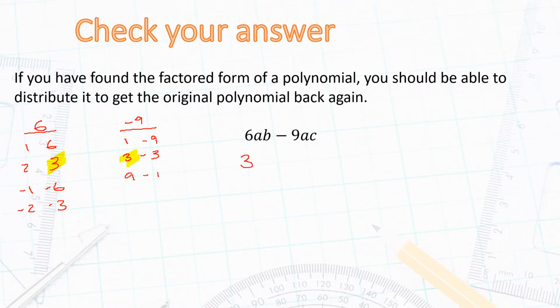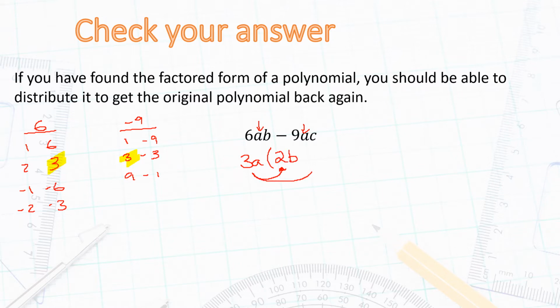So I know 3 is going to come out. Looking at the letters, they both contain an a variable to the power of 1, and b and c are different in both. So a is common, so I take a out. I'm done with my GCF, so now I open up my parenthesis, and I think, 3a times what is going to be 6ab? Well, I need a 2, and I need a b.